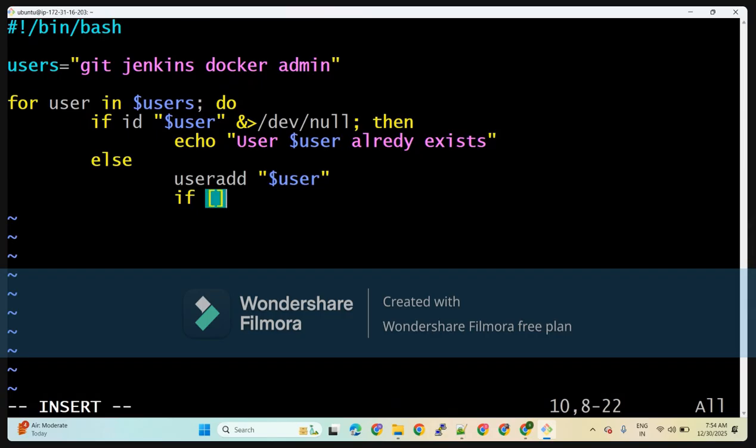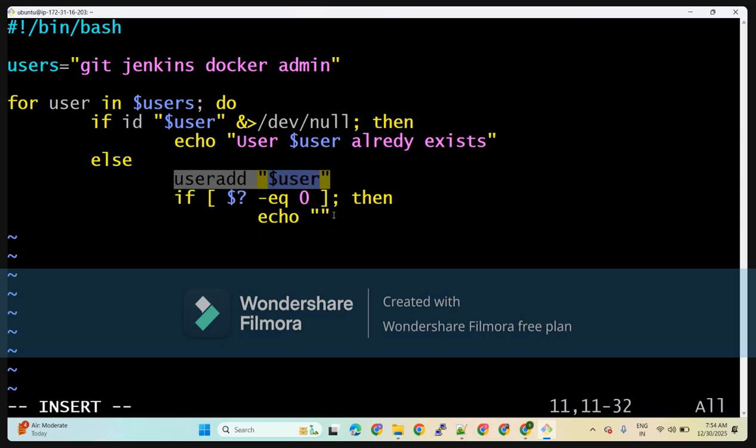If dollar question mark equals to 0, then what should I add here? Echo if this command is right. If this command is right, what input can I give here in echo? User created. Yes, user, that is dollar user, created.